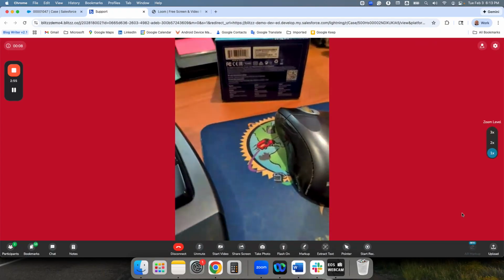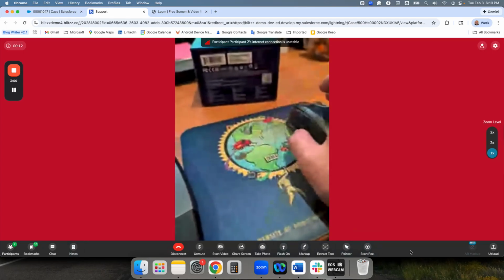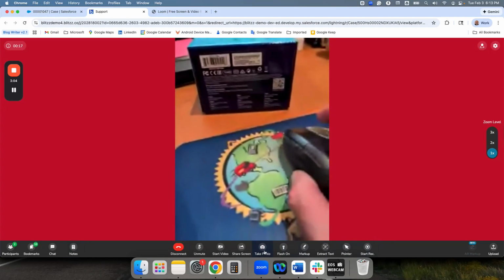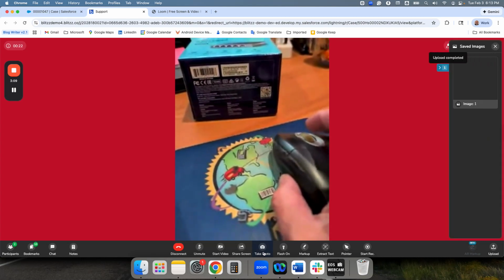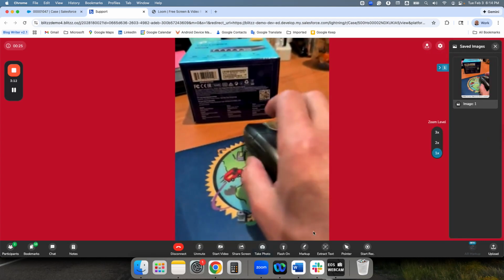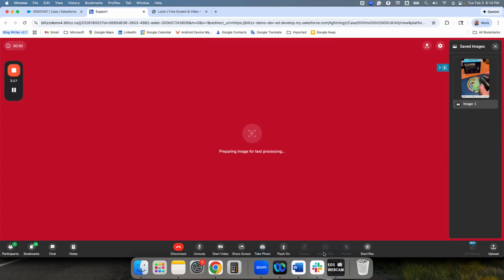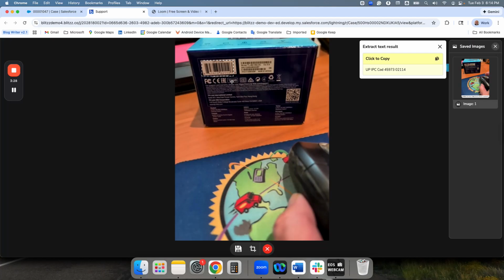They started it immediately. All of your Blitzz tools are available here in the bottom for you to work with. And you can do something as simple as just taking a picture if you want to. Take a photo. That's going to be added to that specific case information. If I wanted to go ahead and extract text, I can do that as well. I'm gathering some more information. I'm going to go ahead and review that information, and let's just take a look at it, make sure it's what we're after. Sure is.